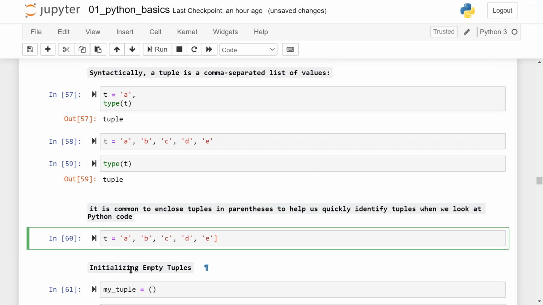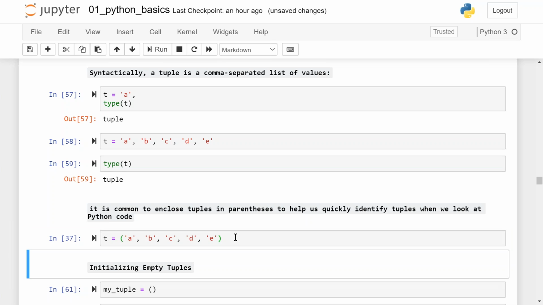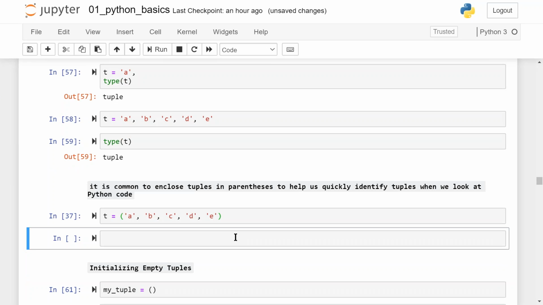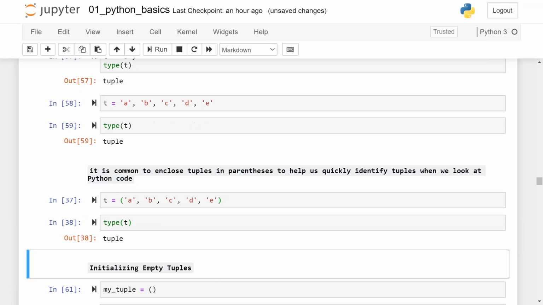But if I use round brackets, it becomes a tuple. So here I say T is equal to A, B, C, D. I just press the character above A, enter, type T, shift enter. It says tuple. So run the syntax which are there in the cell 37 and 38.